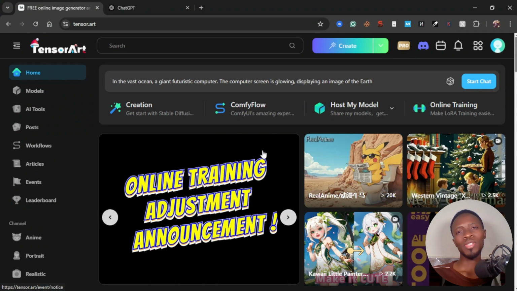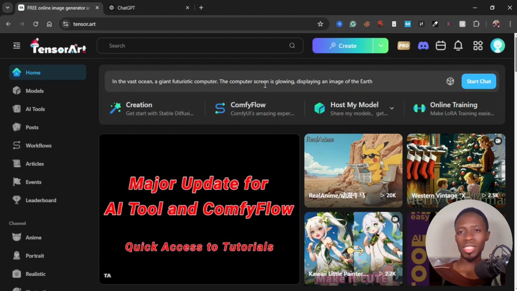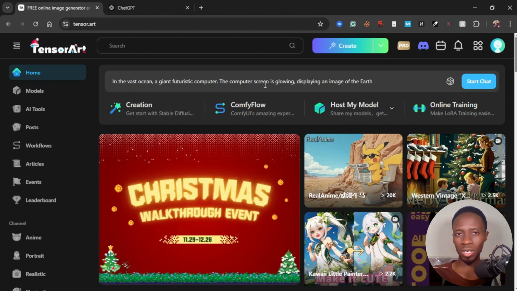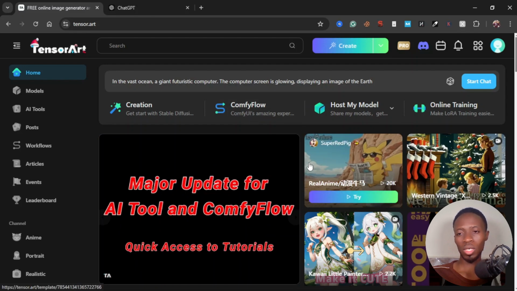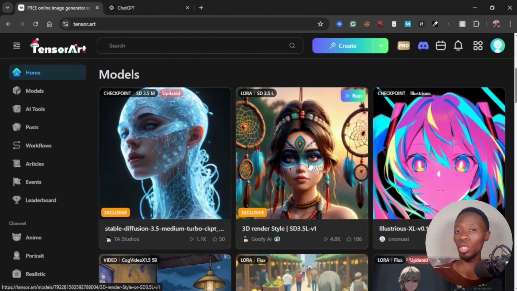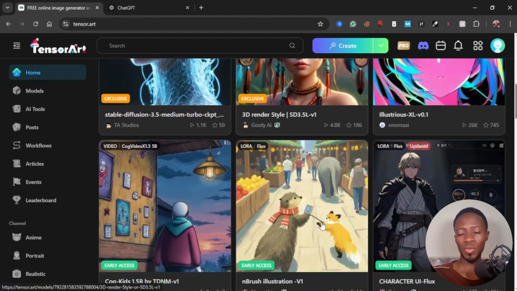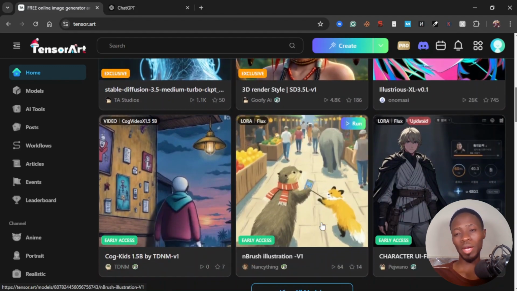All right, so one of the easiest ways to access Flux model is to go to Tensor Art. It's accessed by going to Tensor.art. And what this platform does is it allows you to select from a vast number of models that are also created from the community. And now let me just show you what some of these were used to create. I mean, these are images that were generated using models provided by people.